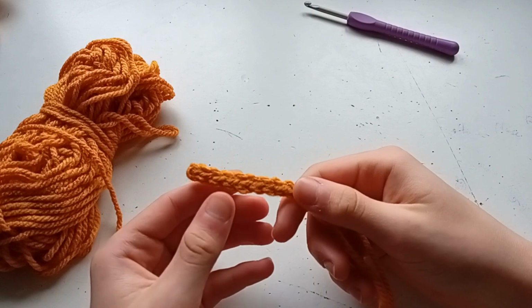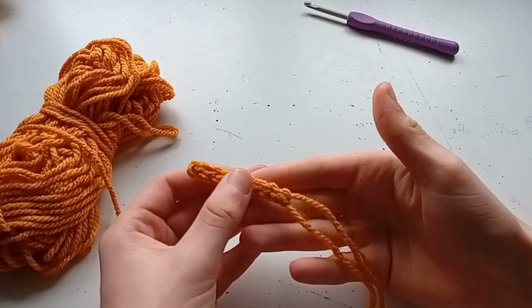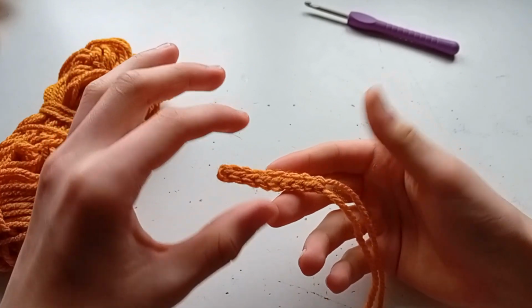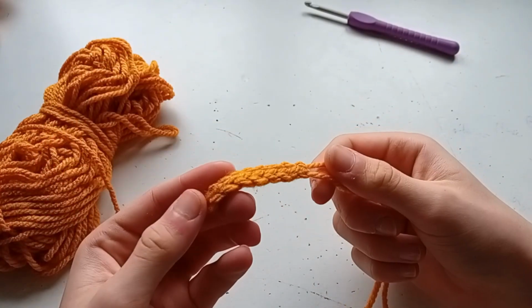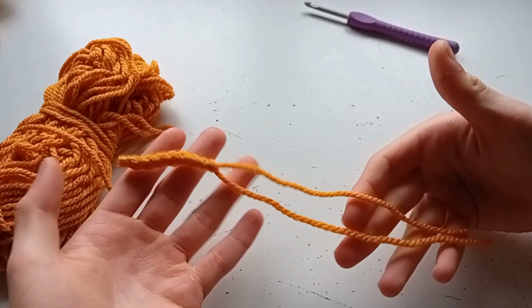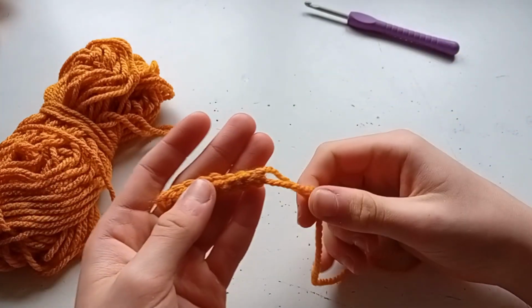I've just fastened off here because I didn't think there was any need in making a block. But if you want, you can chain one, turn and keep on building on it if you want to practice more. It looks like a bacteria when you fasten it off like this.